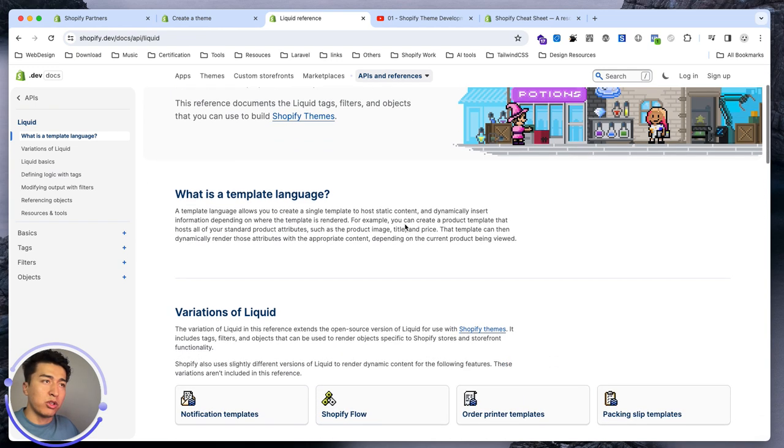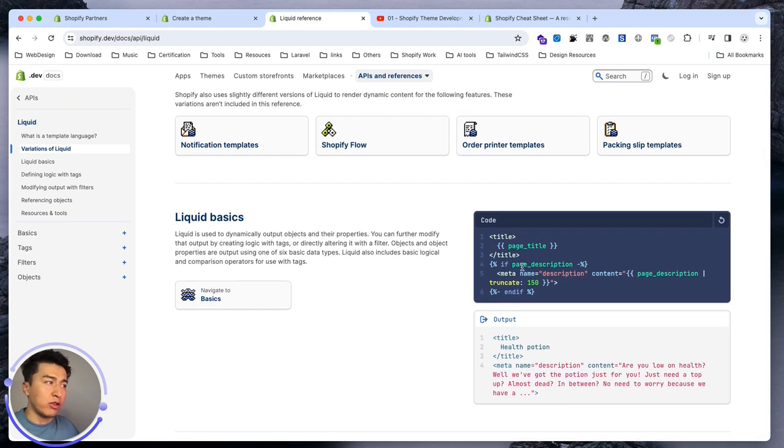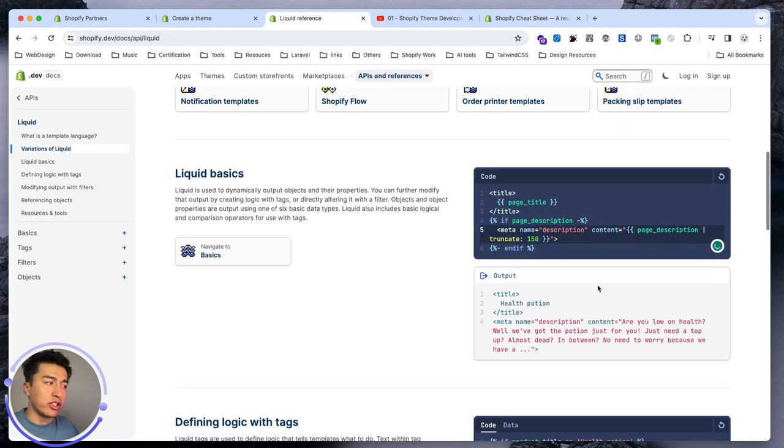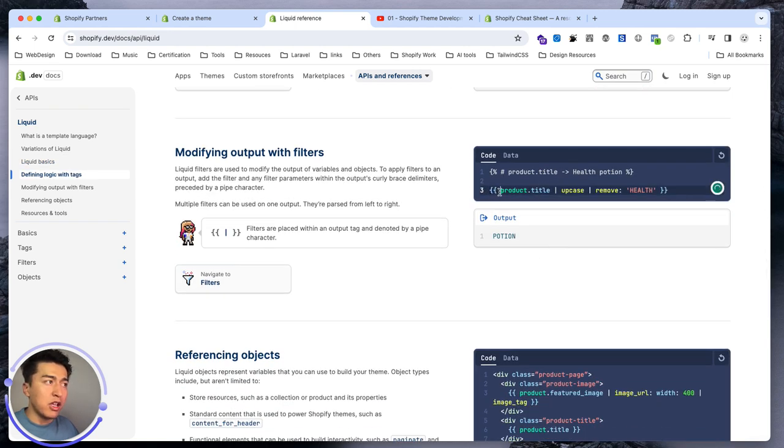the best place to start, because it will tell you about the language and where you can use it. And also some examples, for example, you have the page description that tells you the description of each page, and then in the product you have product title and some interesting templating syntax like this. If you want to render something out, you will use these double brackets, similar to React and some other front-end frameworks like Vue, and it works similar to that. If it is inside the Liquid file, it is going to render something out. And it also explains everything, like these are filters that you use in Liquid.